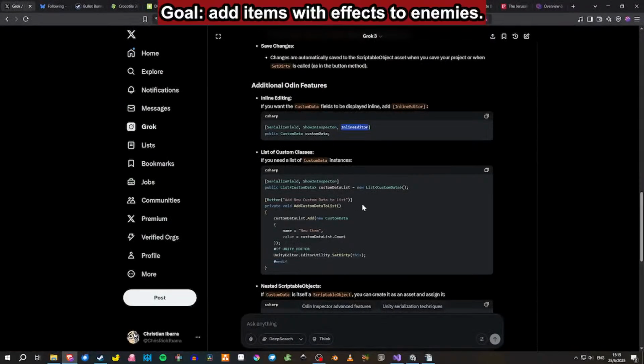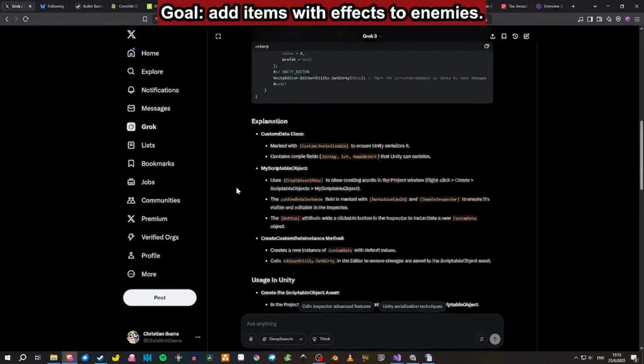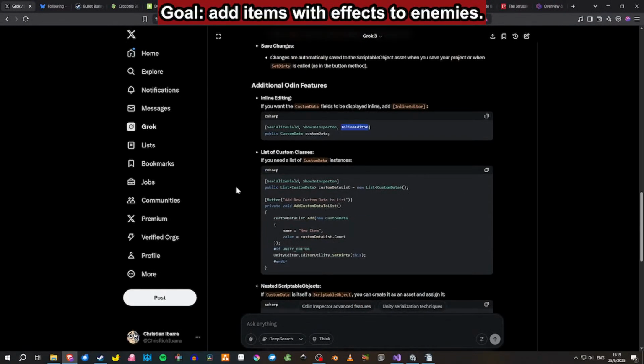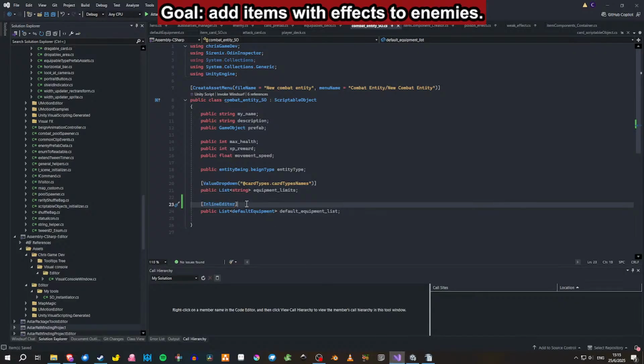Unity object. Why not custom data? Why not? Let's see.